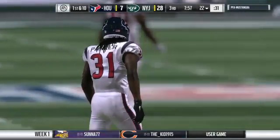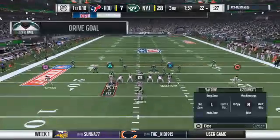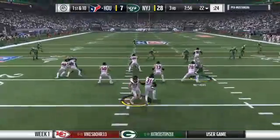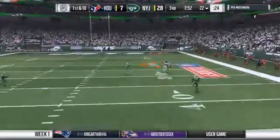And I never want to make something more important than it actually is, right? I don't want to create more hype than what is there. But this is I'm doing it now. This is a really important drive. And we often talk about teams scripting plays to start a game.